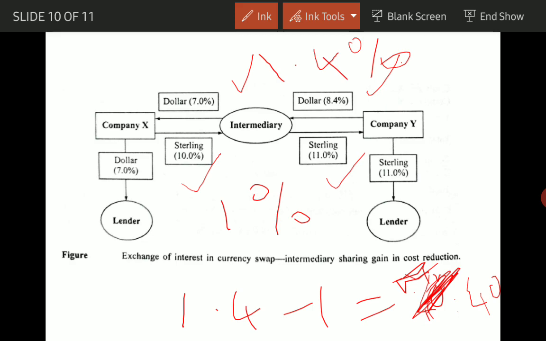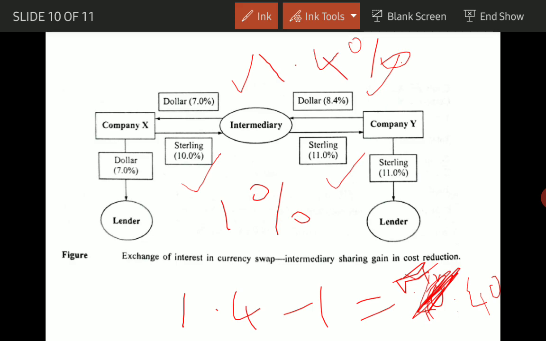Now here you have to understand that the interest payments in two currencies exchanged between the counterparties in a currency swap usually have different interest rates, depending upon the fixed rates. That means you have to understand both parties have taken these loans at fixed interest rates, and the counterparties agree to exchange their interest payments throughout the loan period. So we can call this a fixed to fixed currency swap.